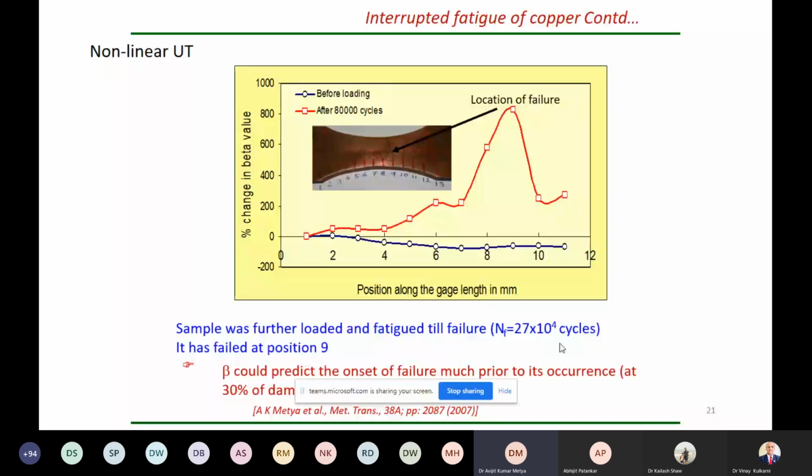If there is a crack, we send some ultrasonic wave. Suppose this is a sinusoidal wave, there will be a tensile phase and a compressive phase in the sinusoidal wave. Due to the tensile phase, the crack will try to open up, and due to the compressive phase, the crack will try to close during the interaction between wave and crack. So due to this opening and closing phenomenon of the crack, the ultrasonic energy that I am sending will be distorted.